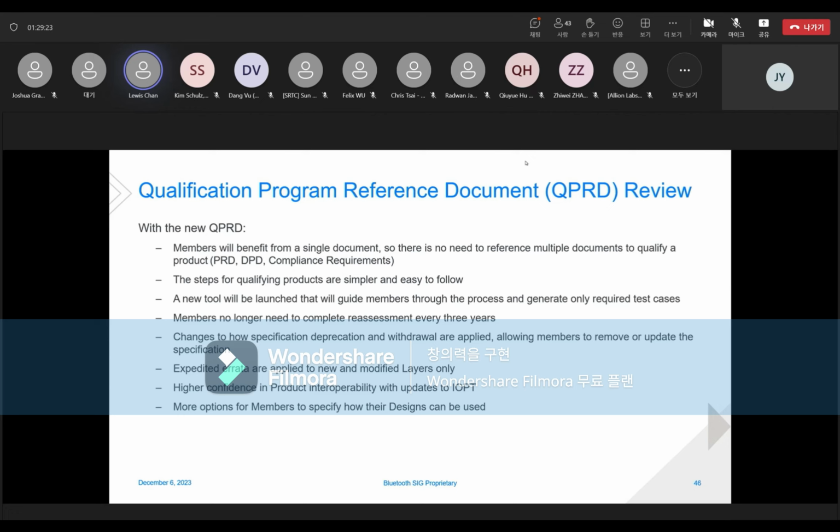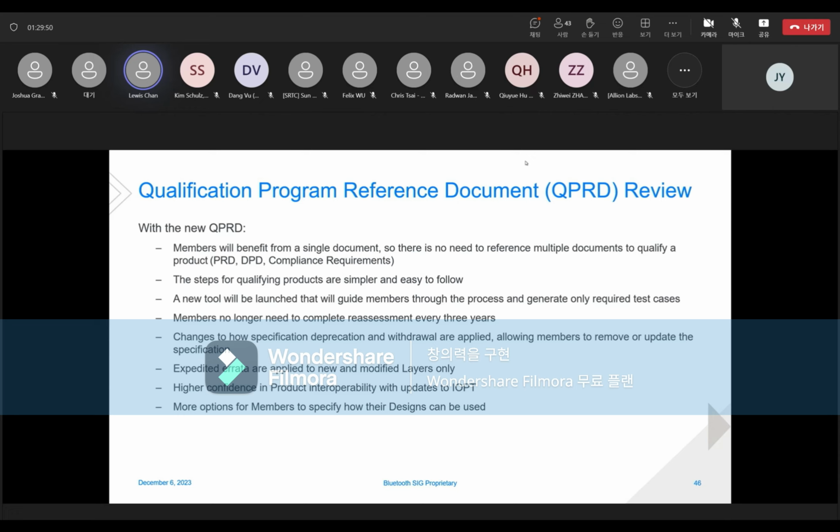And Explorator applies to new and modified layers only. So if you have older layers that you don't modify or touch, you don't need to apply the Explorator. What we're planning to do is we still want to enforce Explorator, but we are going to enforce it by deprecating withdrawn specs. For example, with PBL, CPF, some Explorator are really important.